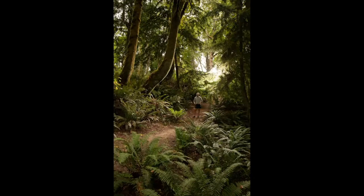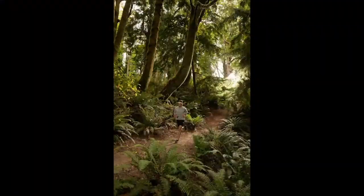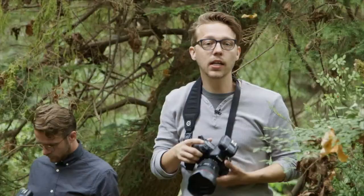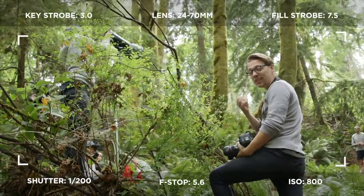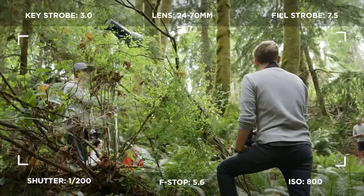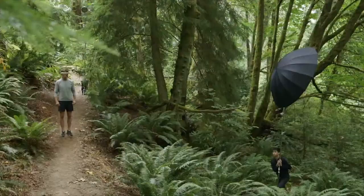Okay, let's try it again there, Jesse, whenever you're ready. That was nice, yeah. Let's do one more. Can we bump this power up just a little bit more? Let's go back up to 3. So we're turning the power up just a little bit more on the front. I just want a little bit more pop, just so he really separates from the background. Good? Great. Good job, Kat. Thanks a lot, I appreciate it. Okay, whenever you're ready, sir.